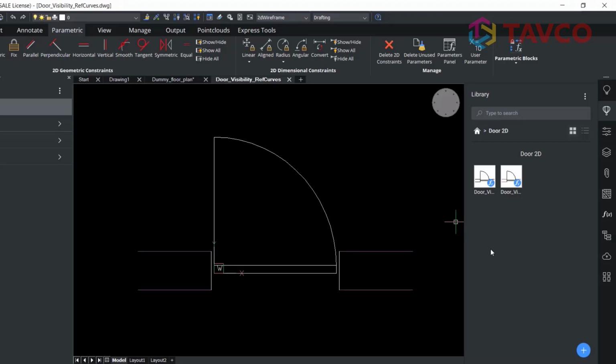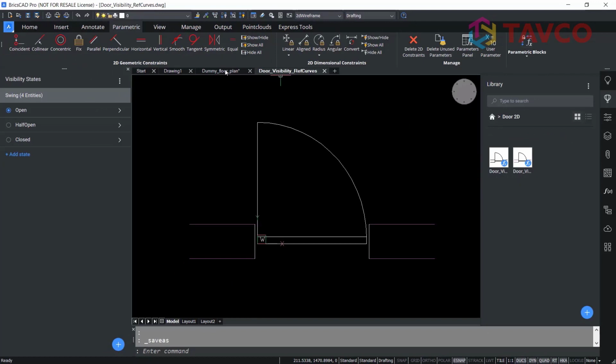When we opened the file Door Visibility to edit it and saved it, it just ensured that the visibility settings were saved properly to this block in the library. And the new block appears now. And they both have this circle with a little FX on it, meaning that it's parametric. It doesn't tell us what parametric function it has, but it does tell us that it is a parametric block.